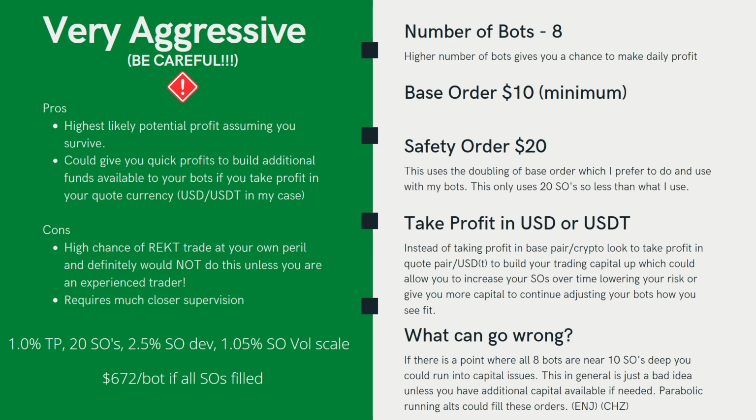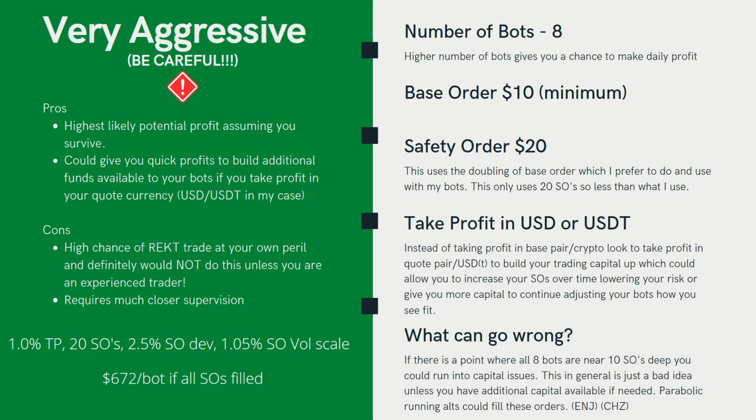Obviously, I wouldn't necessarily put the safety order deviation at 3%. You could mess with that and increase your safety orders. The thing I do want to bring up is that the higher the safety order deviation, the greater distance you have between safety orders, and the harder it's going to be for your bot to get in and out of trades unless things are incredibly volatile. The space between your orders is bigger, so it requires price to move more. The higher your safety order deviation is, the harder it's going to be for your bot to average down; you're going to need price to drop more to fill your orders. That's the only thing I would say.